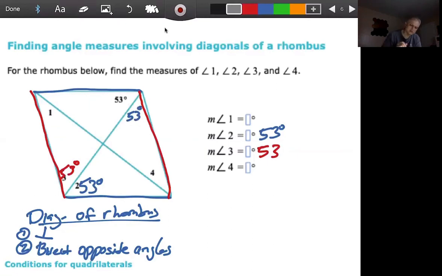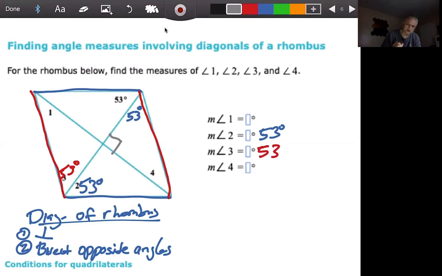Wouldn't it be nice if we had a triangle where we knew 2 out of the 3 angles, so that we could just say, I'm going to subtract from 180? Oh, that would be so great. Well, this is 53, and we know this angle. It's 90 degrees. It's awesome. So 53 and 90, subtract from 180, so you should get 37 degrees.